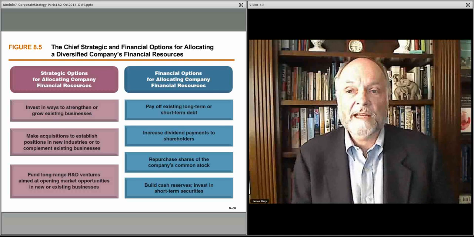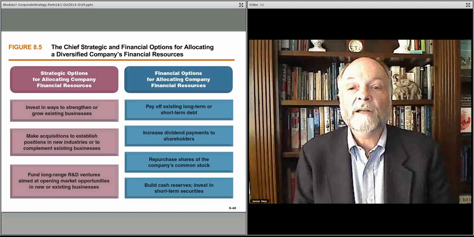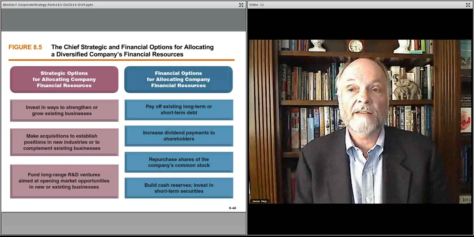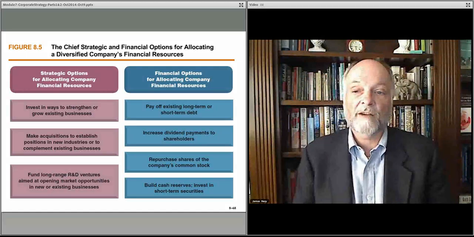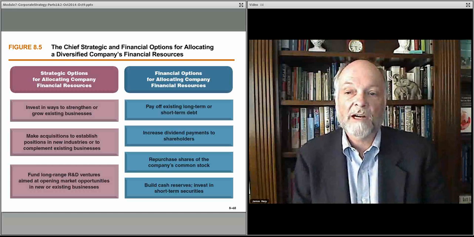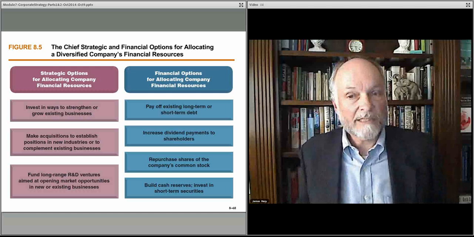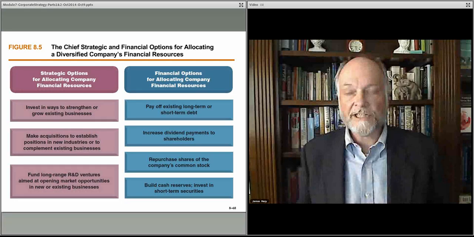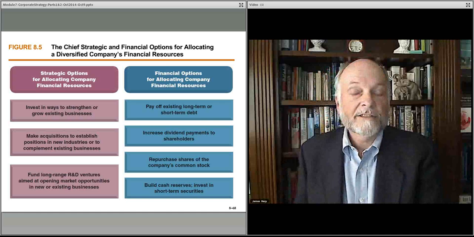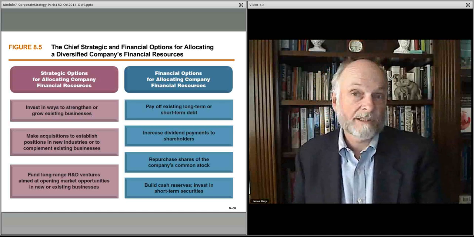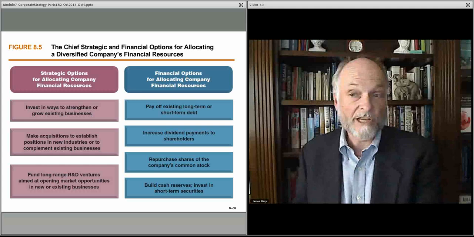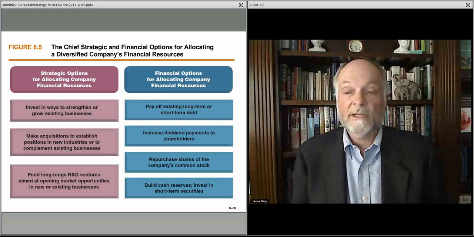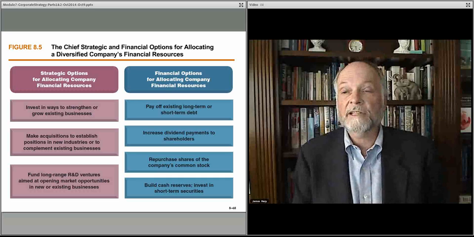On the blue side, you might think about other ways to use your financial resources. You might want to pay off some of your debt — improving your financial position so you don't have the interest to pay, especially if short-term rates are high, so you pay off some of that debt and get your assets more strongly positioned. You might also decide on a dividend. As cash builds up, there's been discussion about Apple and Microsoft and how much cash they have and how much to dividend out. If you dividend it out to shareholders, they get additional dividends on their individual shares, which makes them happy and raises the yield — but that capital is then not available to invest in new businesses, startups, or expansion.